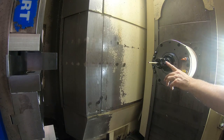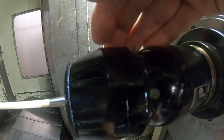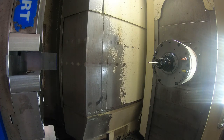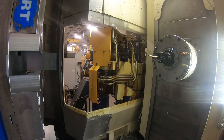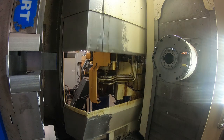You can see, I don't know if you can see it, but the light is blinking. You can see this green light maybe. And it'll run the battery down if I leave it in the spindle too long. So I always change it out of the spindle as soon as I can, right after doing a probing cycle, a manual probing cycle.